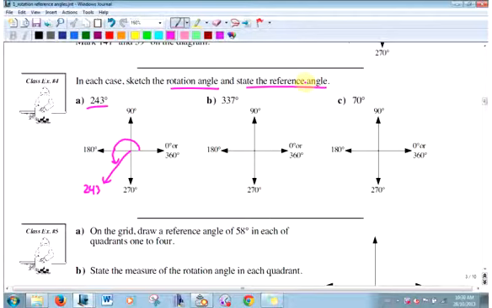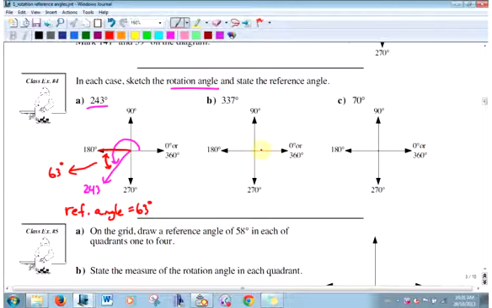What's my reference angle? My reference angle is here, between the arm and the x-axis. So what's my reference angle there? I already said it. What's 243 minus 180? 63 degrees. You're thinking of the last question, Dan. Okay, and let's write it. Reference angle, 63 degrees. Okay, you follow that?